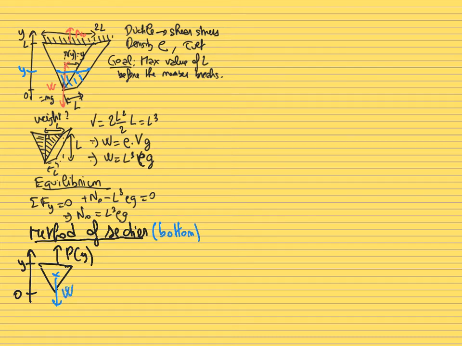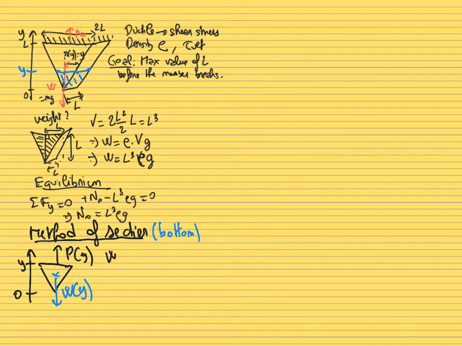So now we are going to write a new weight, which will depend on y, the portion of the bottom member that we are isolating. It is the weight of only the bottom part that we are isolating. And those are the only two forces applied to this bottom part: the weight and the internal load, which is the load applied by the top part to the bottom part. So we need to first calculate the value of the weight, and then write that the internal load has to compensate the weight because this member has to be at equilibrium.